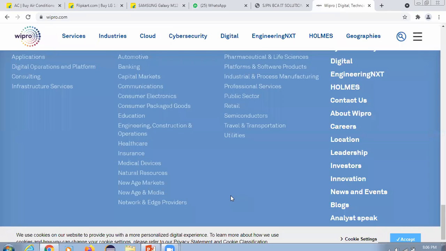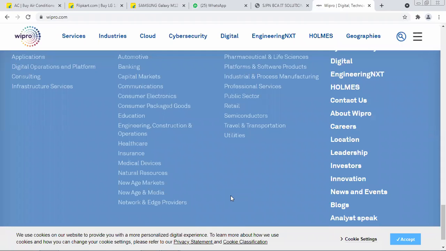All of you understand? A static website only gives static pages. You cannot modify the text in the static pages. Once you upload it to the server, it will be fixed, and that information will be given to the users. The information will not change; it will be constant only. In a dynamic website, the information can be changed daily, at any time. So the information is dynamic. That is a dynamic website.